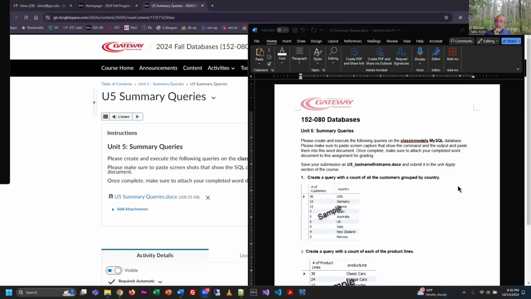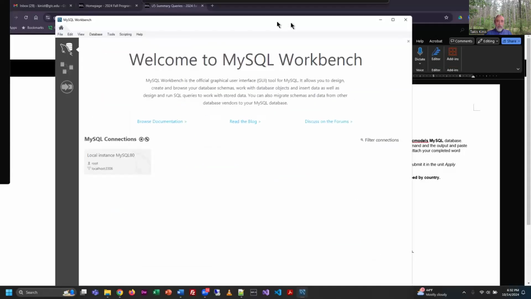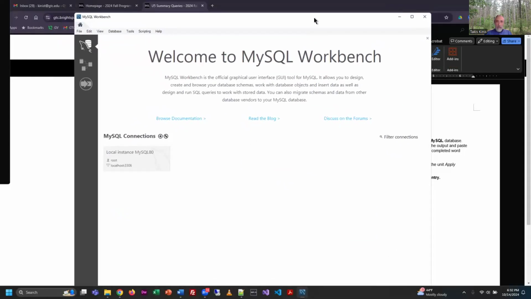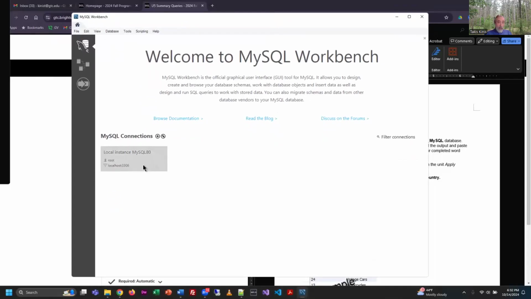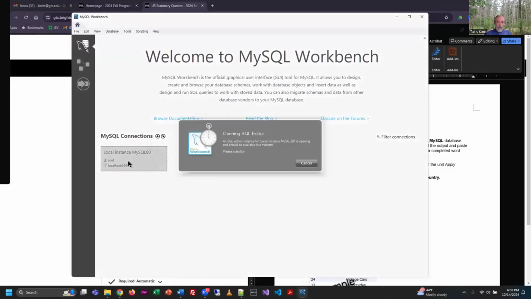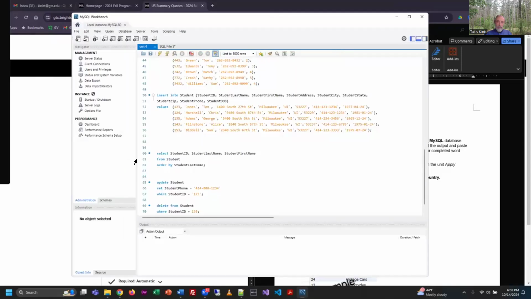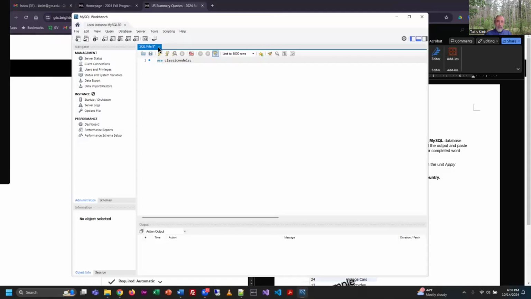So we are going to be using the classic models database. If you haven't done so already, launch your coding environment. I'm using MySQL Workbench, which I assume most of you are doing as well. I'm going to connect to my local instance of MySQL. And then I want to close... actually, that file I can keep open. That one's going to be just fine.